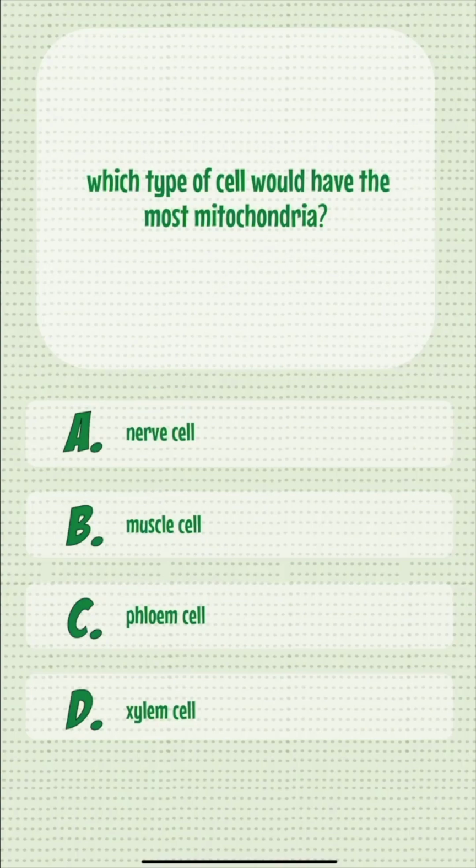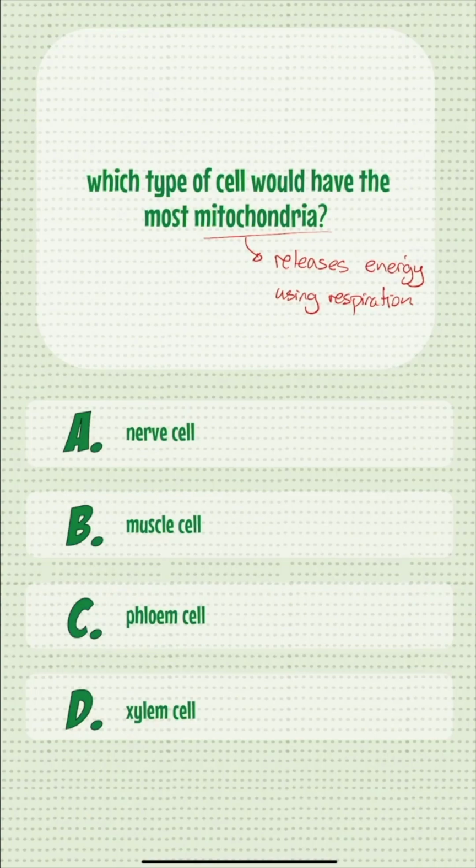Which type of cell would have the most mitochondria? So try and think about what a mitochondria does. Remember what it does. It releases energy by respiration. So think out of these ones, which one will need the most amount of energy? So vote your answer and then tap on the screen a few times.